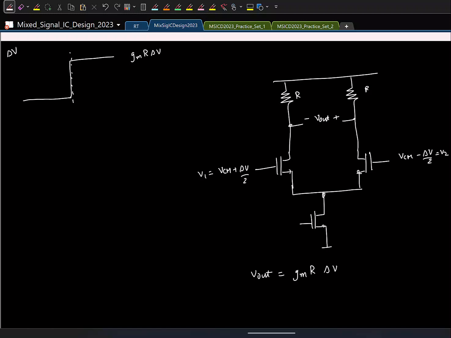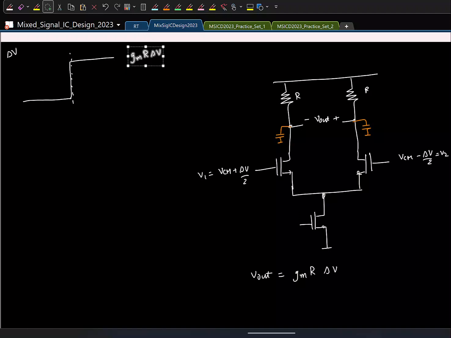You'll have parasitic capacitors at every node, right? So you have parasitic capacitors at the output. So what will happen now? You can only exponentially charge, right? Because we want to charge a capacitor, we can't instantaneously charge the capacitor voltage to anything we want. So it will slowly rise like this.